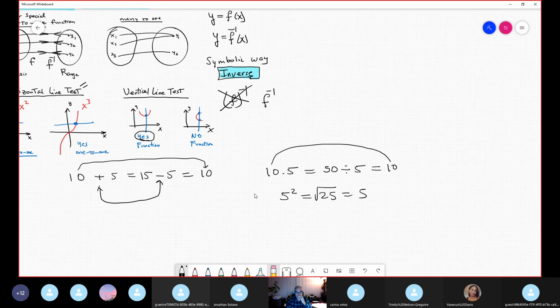Do you understand the idea behind inverse function? So I put a classical example. Addition, subtraction is elementary. Everyone understands. Multiplication and division, everyone understands. Square and square root, everyone understands. But we study in general. For any function that's given, you need to determine the inverse and its properties. Okay? Okay, one more thing.